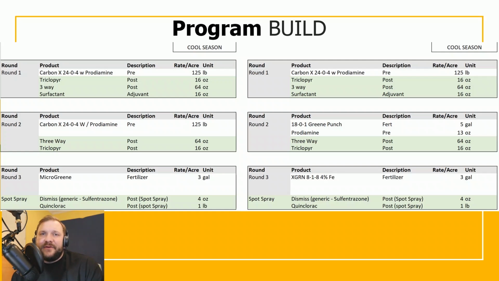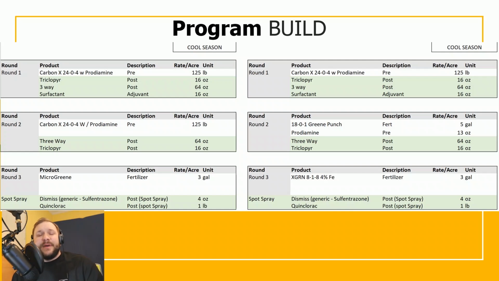a half pound AI, a half pound of active ingredient, not a half pound of product. That would be the equivalent of a half pound of 65 WDG, because that's only 65% active. So we're talking about a half pound of actual AI. This would be like 0.8 pounds of WDG in the 3 pound per thousand rate of the Carbon X 0.37% prodiamine. So just under a half pound AI of prodiamine, plus we'd be getting about 0.72 pounds of actual nitrogen on the ground.